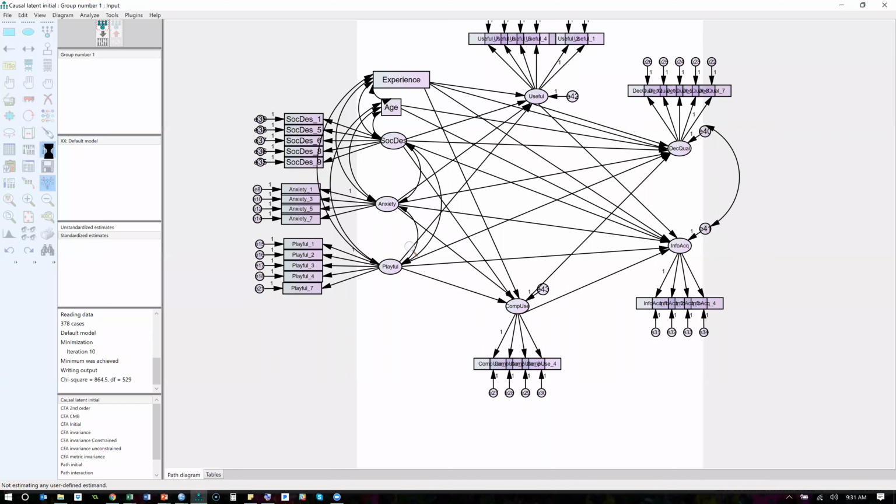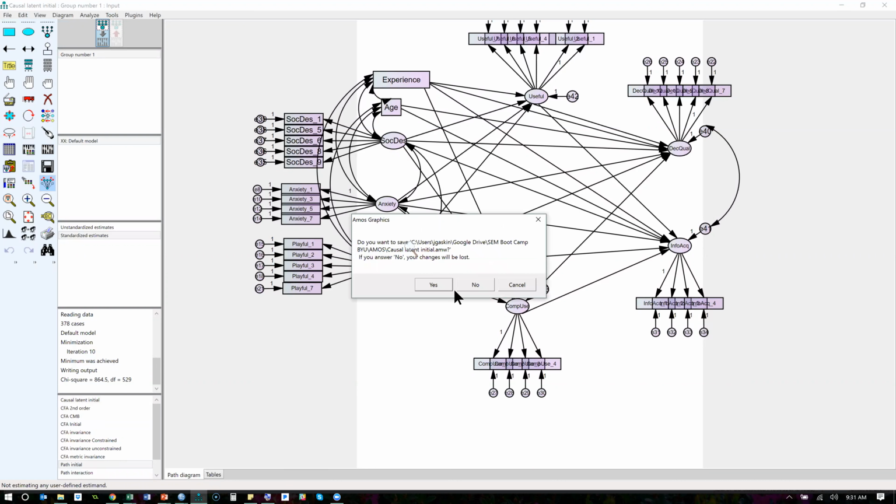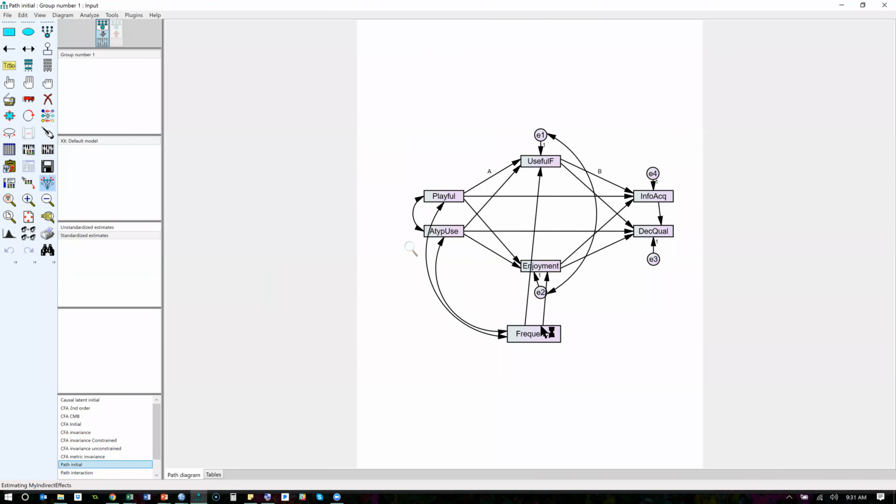Another reason you'd want to use a non-latent model instead of a latent model is if you had low sample size. So a complex model like this with all these degrees of freedom because of all the parameters requires a fairly high sample size to run validly, in order to minimize into a usable solution. Whereas a model like this requires very low sample size to run. I could run this with a sample size of 60. It'd be fine. Probably 45 even.